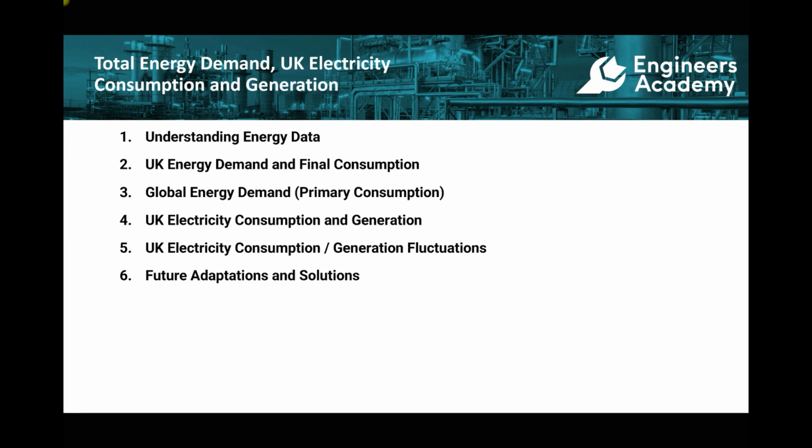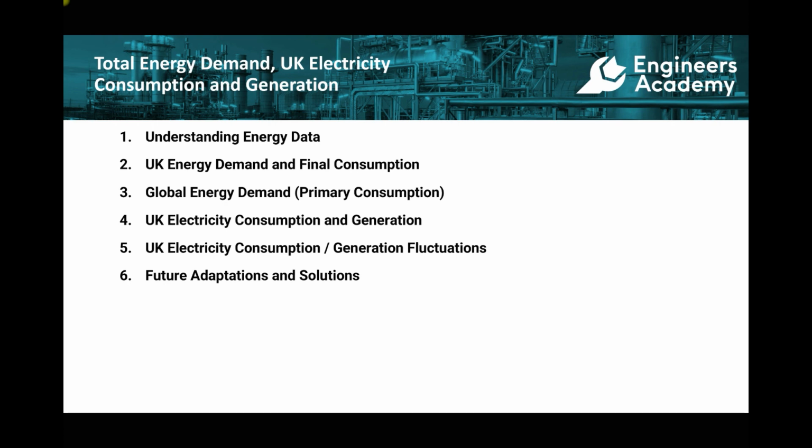So just to summarise then, in this video we've looked at different ways of quantifying energy data, both in terms of primary fuels and electricity. We've looked at the UK's demand for primary fuels and we've compared that with global data to see how the UK's energy mix differs from other countries around the world. We've then looked at the UK's electricity consumption and generation, both on an annual basis, but also throughout the year, throughout the month, and throughout the days of the week.